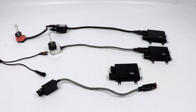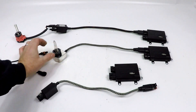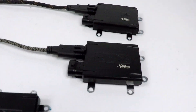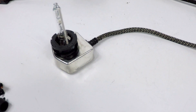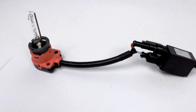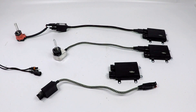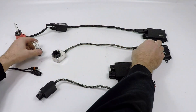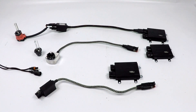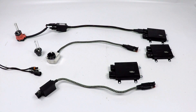I believe the purpose of having the igniter built in is to put it closer to the bulb, which prevents issues down the line. However, what I do like about the Morimoto setup is that these are interchangeable. If you want to move to the D2S igniter, you're going to go right to that and eliminate the need for all this. The ballast computer and the D2S igniter are all one piece right to the bulb. There's also a computer going into an AMP igniter D2S adapter — that red part is simply an adapter going to the bulb, not an igniter itself.